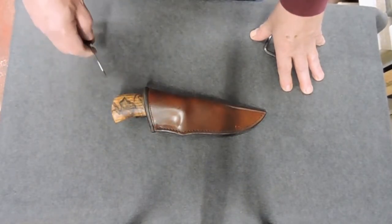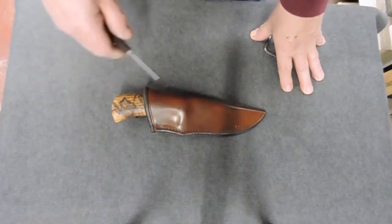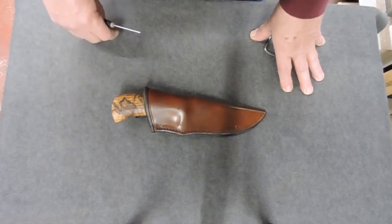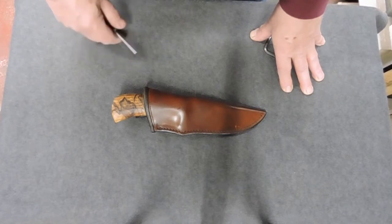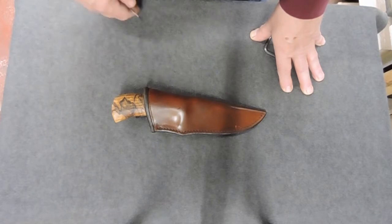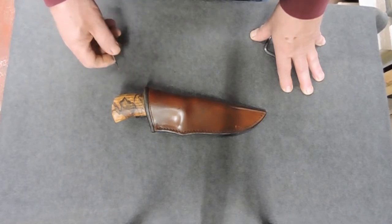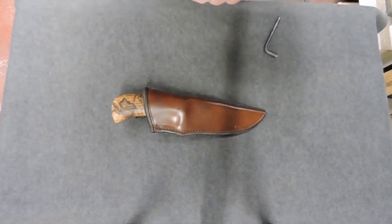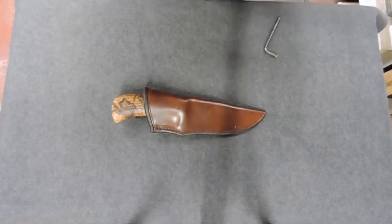I'm a member of the Custom Knife Collectors Association, otherwise known as the CKCA. Matter of fact, a good buddy of mine and I were two of the first members when it was formed, 10 or 11 or 12 years ago, I kind of forget. I'm one of the oldest members and was asked to join initially by the co-founder, Larry Bailey. A buddy of mine named Pete Crowell and I were two of the first members.